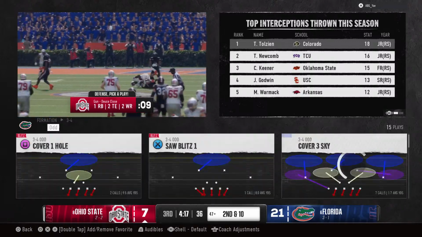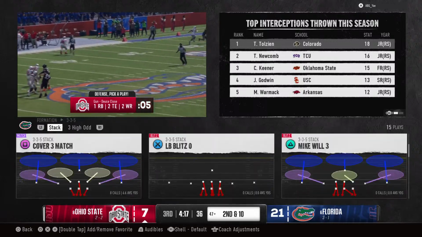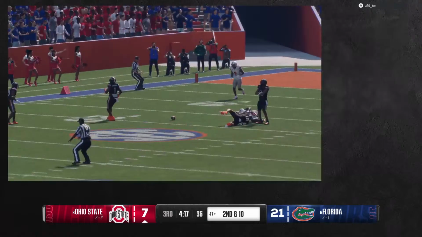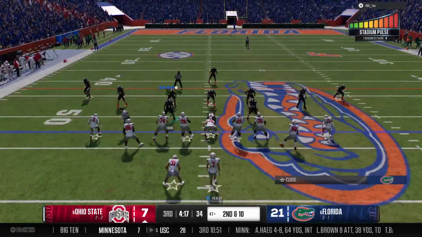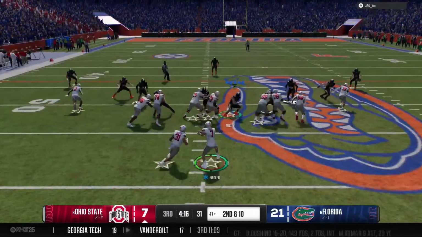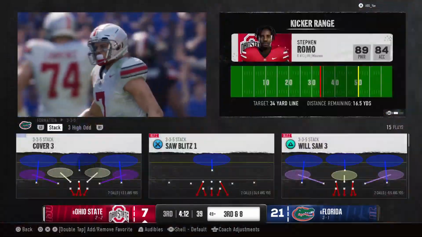I think it sends a clear message to this defense that the adjustments this offense is going to make is that they're going to be aggressive and they're going to look for their one-on-one opportunities. Offense lines up for a second down play off the incompletion. And now the handoff. The junior is able to bring him down quickly.